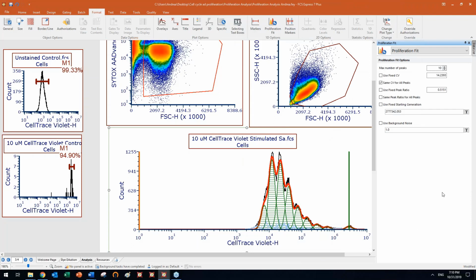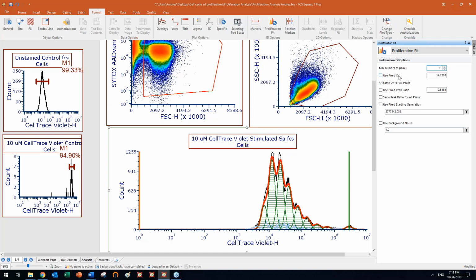So this dialog allows you to add or remove constraints to the model. You see here, for example, maximum number of peaks. So the maximum is 10 because, again, otherwise your cells basically will match the autofluorescence. If you change this, you see that cycles are disappearing. Sorry, generations. In this case, 10 is fine.